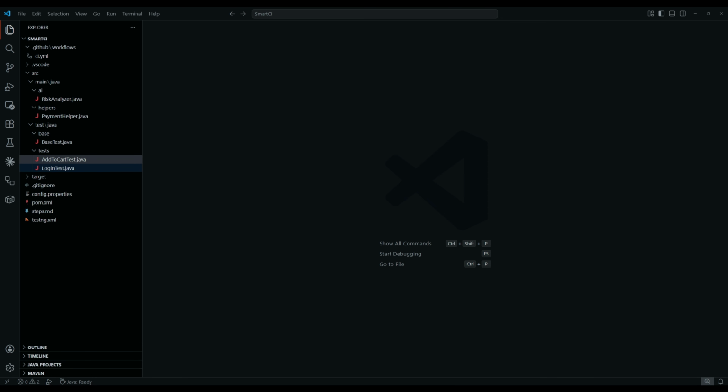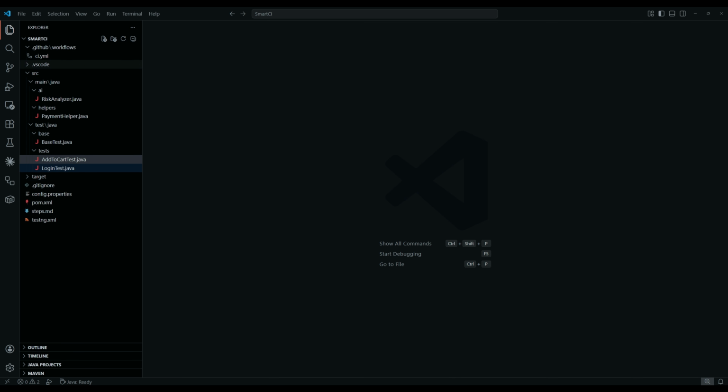Okay guys, so let's get started. Welcome to NextGenQA. In this project, we are going to build a smart CI which will be responsible for acting as a guardian in your whole CI pipeline. It will flag any sort of errors which are not covered by a normal pipeline, and we will see how the AI is going to act as a guardian in the whole process.